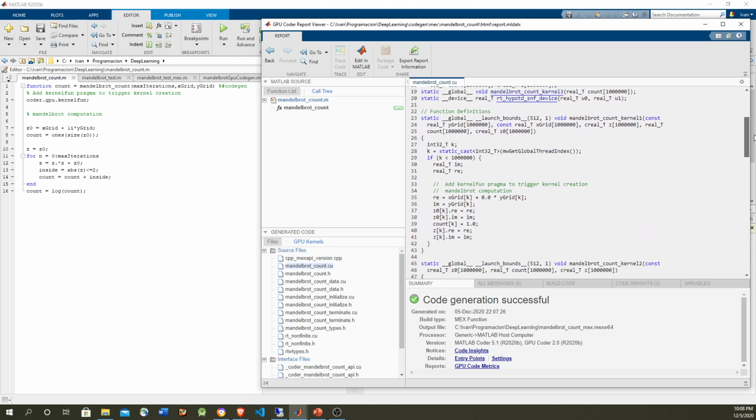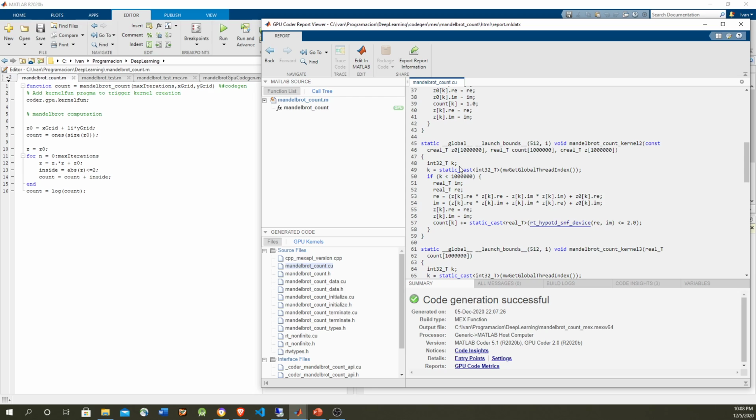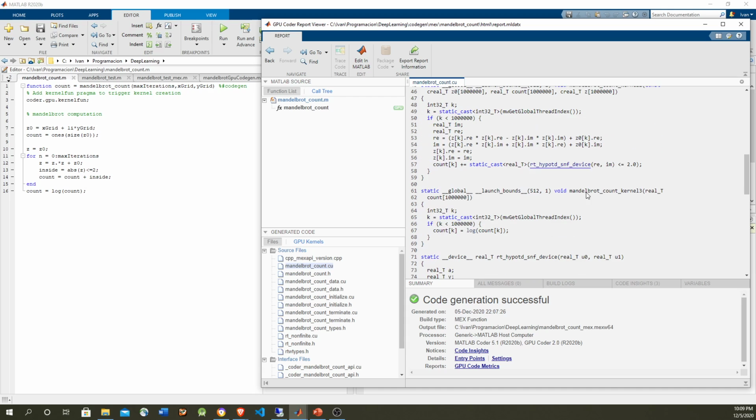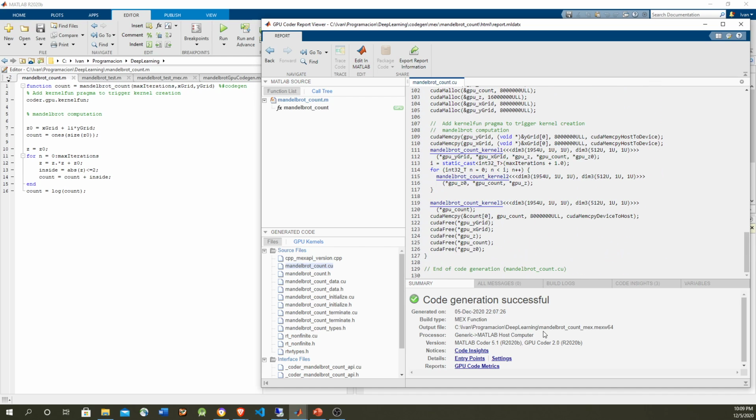You can look here and see that we have the computation of the initial complex matrix, the creation of the accumulative matrix, and also the initial count. Then within the for loop, you're using the ID of the thread to make sure that you're not going out of bounds, and computing the square of the complex value element by element and adding the original one, comparing whether it is less than or equal to 2, and increasing the count, and finally using the logarithm in the third kernel. Okay, so that's it. The CUDA generation went fine.